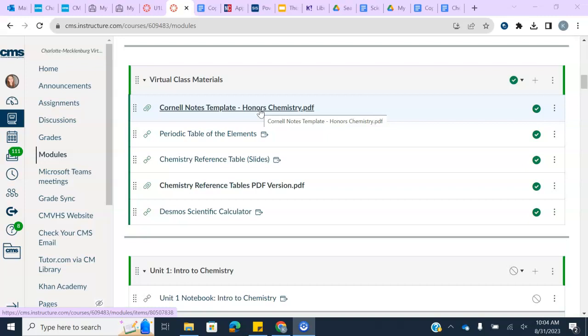So you can either open this up and edit it in a PDF editor if you have a stylus and an iPad or a tablet, which again is not necessary. It's just if you prefer it that way, you can. You can print this note template and then handwrite your notes. Again, you don't have to print a template. It's just there for you. Some students like it. And then of course, the third way, which is accessible to everyone, is you just create the template in a notebook on a sheet of paper, which is what you're going to see an example of today with my notes. Okay, so your notes template is always in your virtual class materials.